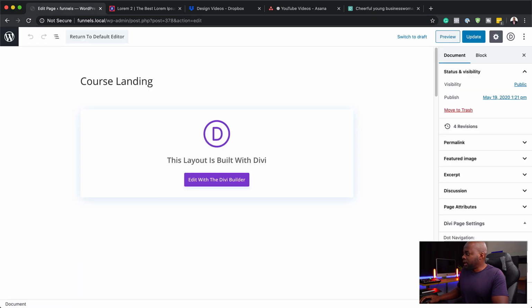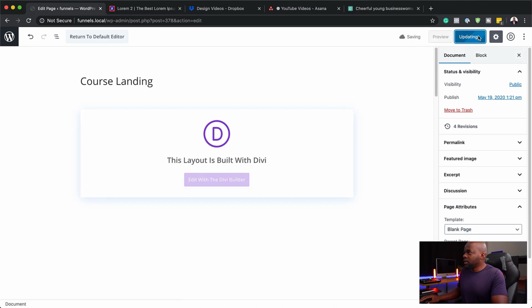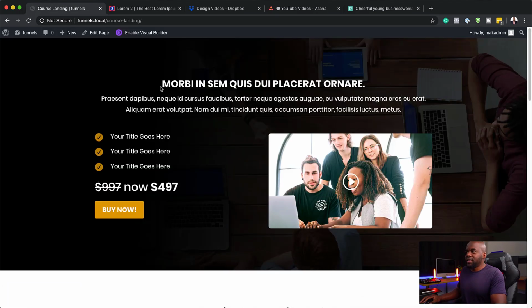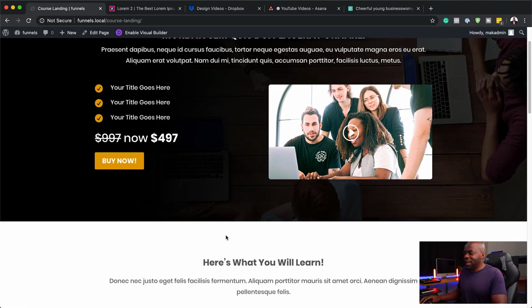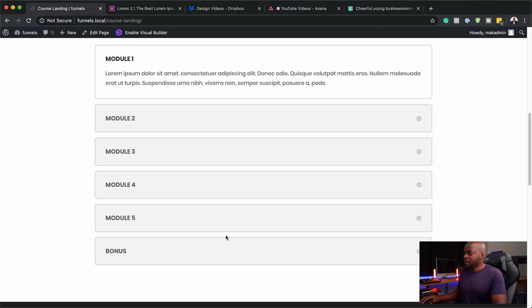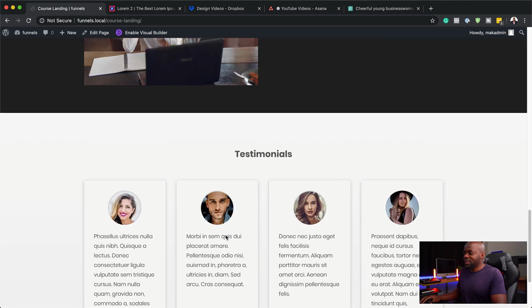So all we need to do now is to head over to our template. So over here on Page Attributes, we have Default Template. What we need to do is to set this to blank. Click on Update. And then now we're going to do another preview. And now we don't have the header and the footer. So pretty much this is our final design.